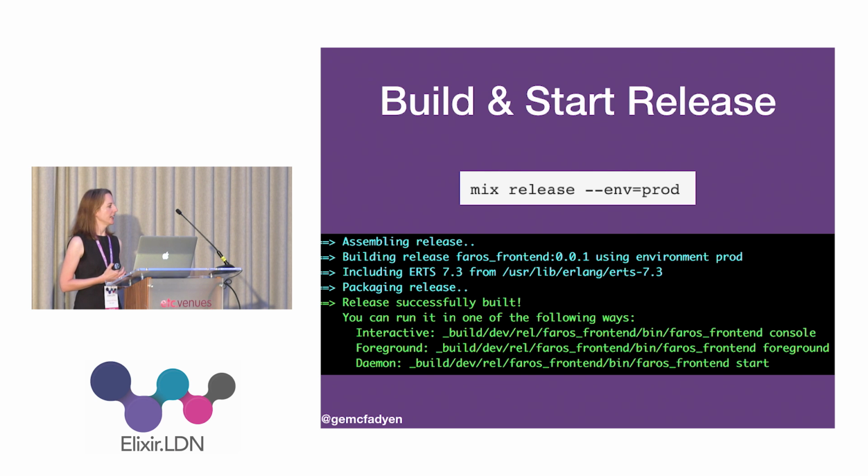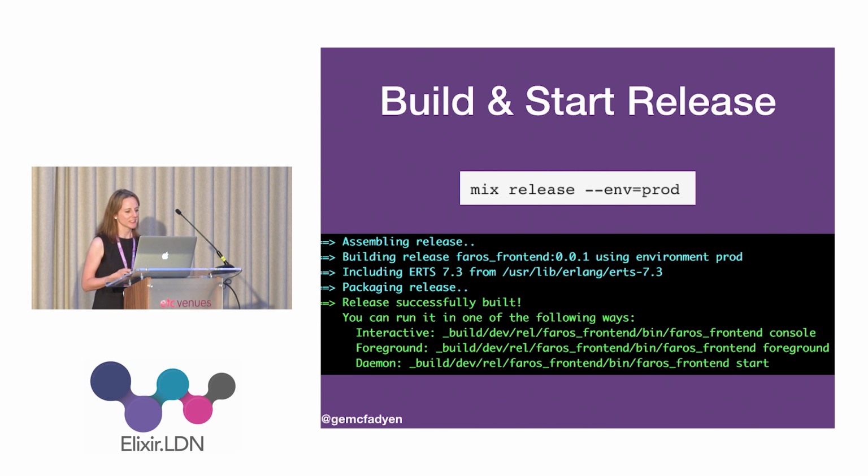So once you've decided on what structure you want, you can actually build your release and start it up. You build it using mix release, and you pass the -m flag, and that will determine which config is picked up. So here, the prod config exs will be picked up. And once it's built, you'll get various options on different ways you want to start your application.